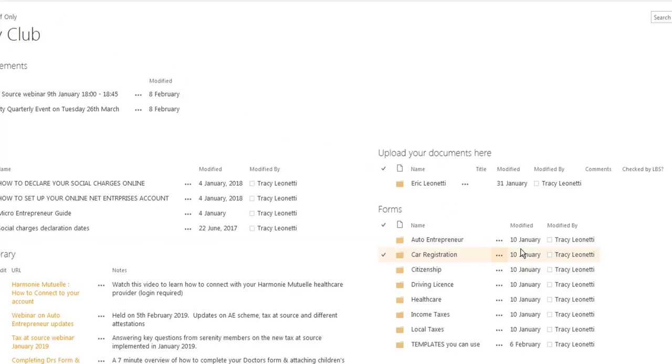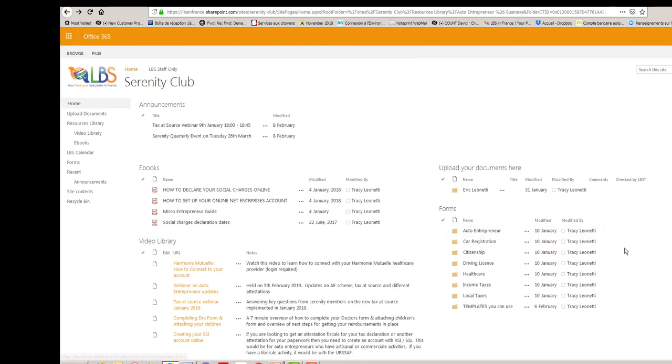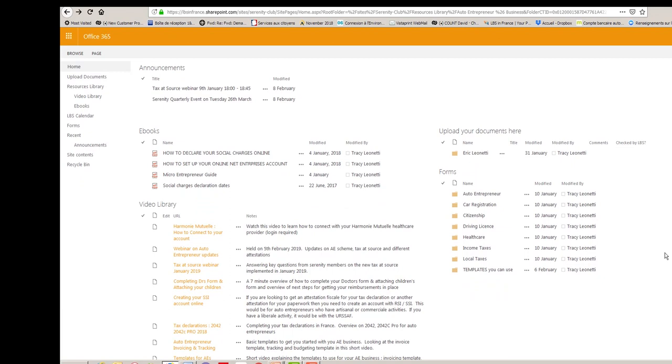As you can see, they are here, and if you go back again, it will take you back into the main page. Of course, you can also consult the ebook section or the video library to find a PDF or a video that goes along with the SERFA document. One section that you will find has lots of forms is the income tax section.